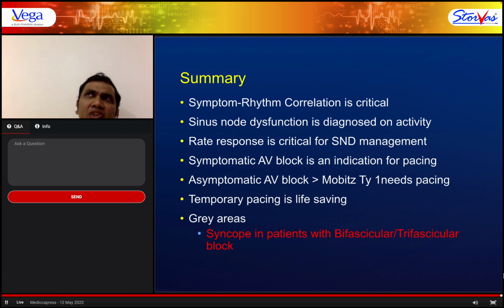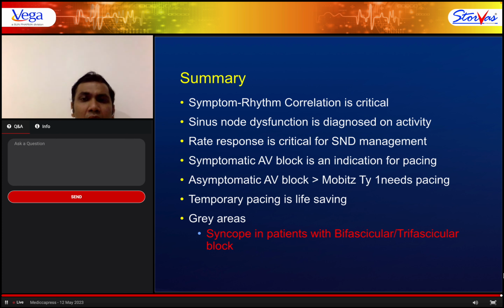Whenever a pacemaker is to be implanted for sinus node disease or dysfunction, the pacemaker has to have a rate response. Otherwise, we are not doing anything for the patient. It preferably needs to have an atrial lead and a ventricular lead. But if only one lead has to be put, then it has to be put in the atrium. At that time, you should evaluate the atrioventricular conduction to decide if it is safe enough to put the lead in that location. Symptomatic AV block of any type is an indication for pacing.